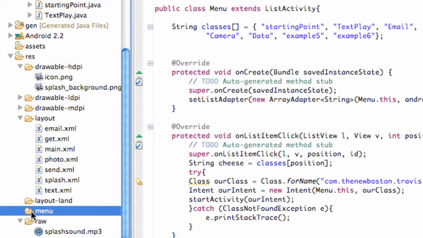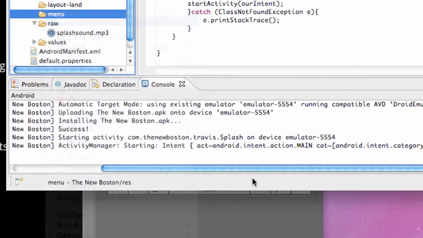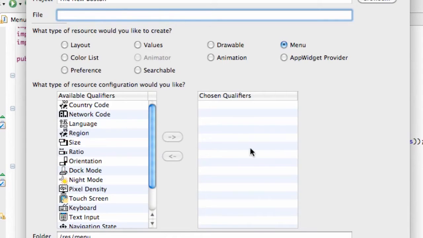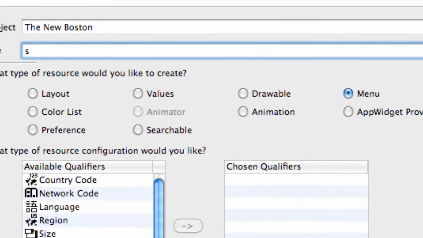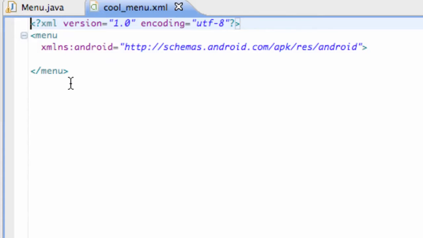And then in our menu folder, we're going to add an XML file to this. So we're going to go Android XML file, or you can go to other, Android, and then Android XML file. And this is just the same way we set up layouts, and generally layout would be clicked, but now as you can see the menu is clicked, so it kind of knows what we're doing. And then we're just going to say cool_menu.xml, again all lowercase, and you'll save yourself some headaches.